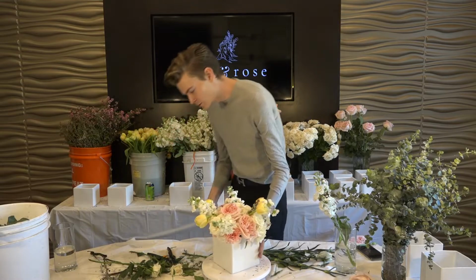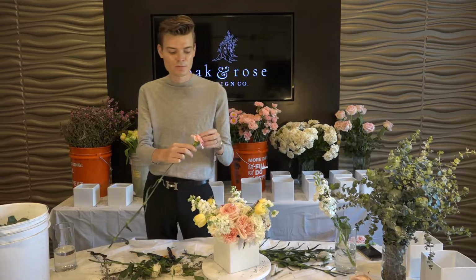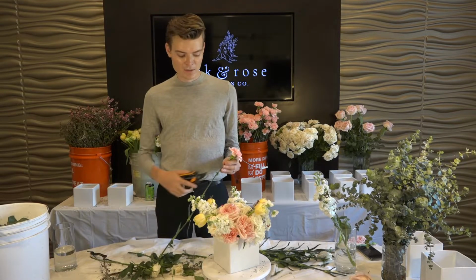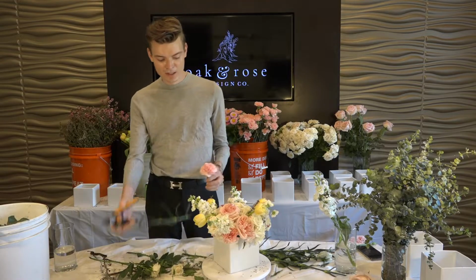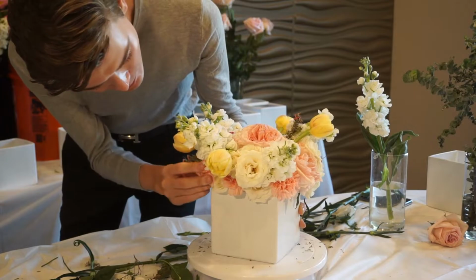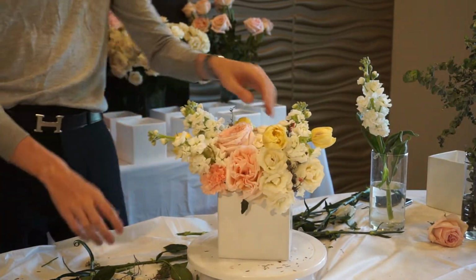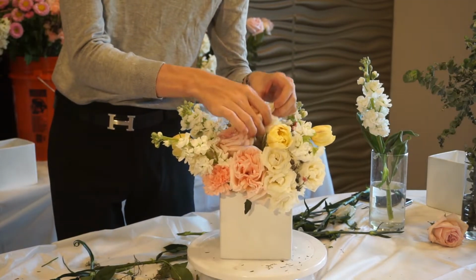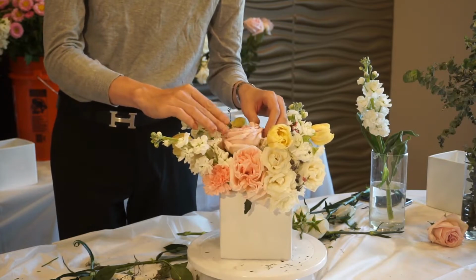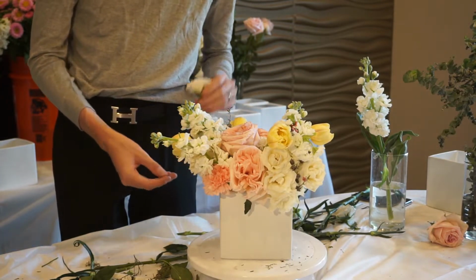So I think what I'll do is I'll take another carnation and we'll go ahead and put one more down there. I have so many flowers at my disposal here that I can just really play around with and fill. So anything, and look at how nice that gives us some volume there. And I'm actually not loving all these roses I added here. It's taking away from the beauty of the garden roses, so I think I'm gonna go back in and only put a few.